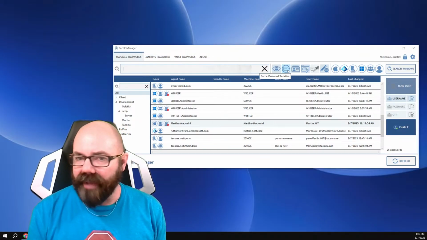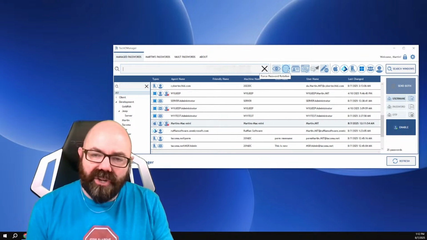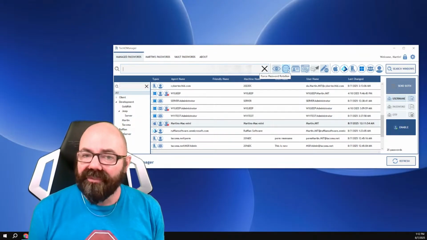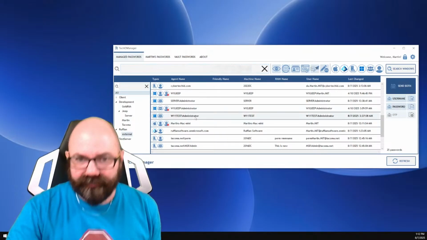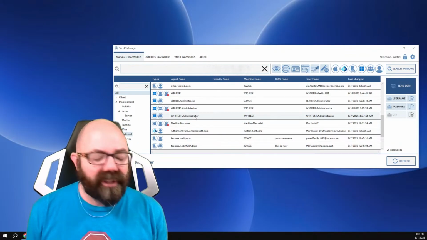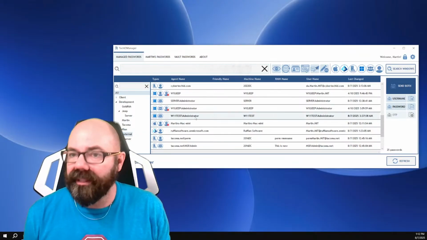TechIDManager does that automatically every 24 hours for every account. So you get that significant level of instantaneous reaction, whether you think something's happened or not. And if you think something's happened in the middle of the day, you can force that password rotation on a credential, which is very powerful. You can do this both at technician level and at the entire agent or client level.